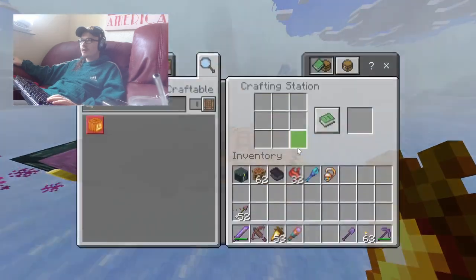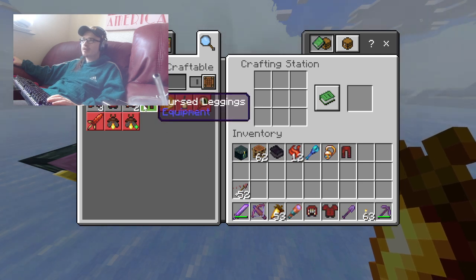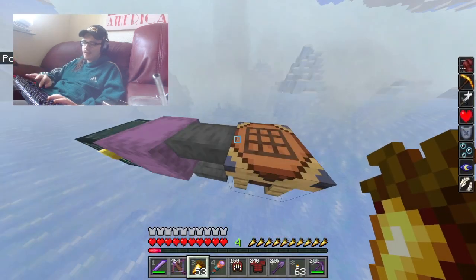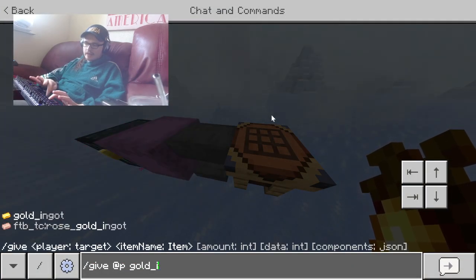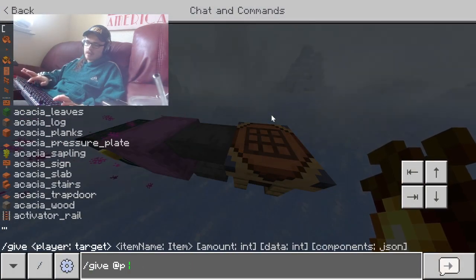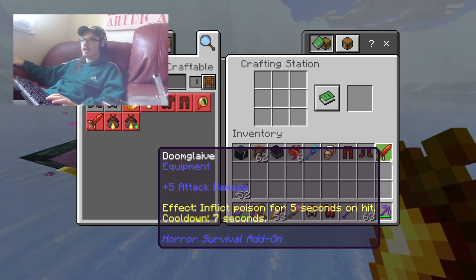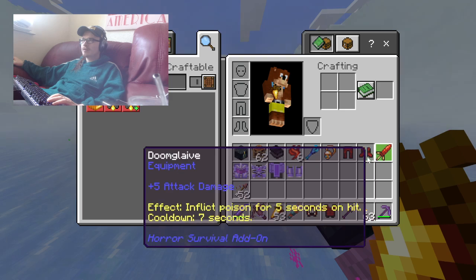So, got 32 cursed energy, which you can make the cursed set with, which is one of the new things. You can make the Doom Glaive with 2 gold ingots and a stick. It's about the same damage as a sword that does fire. Is it a wooden sword or a stone sword? I think it's stone.